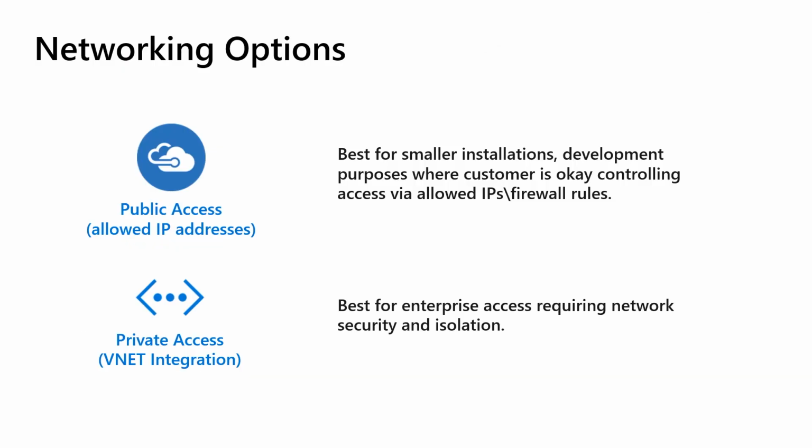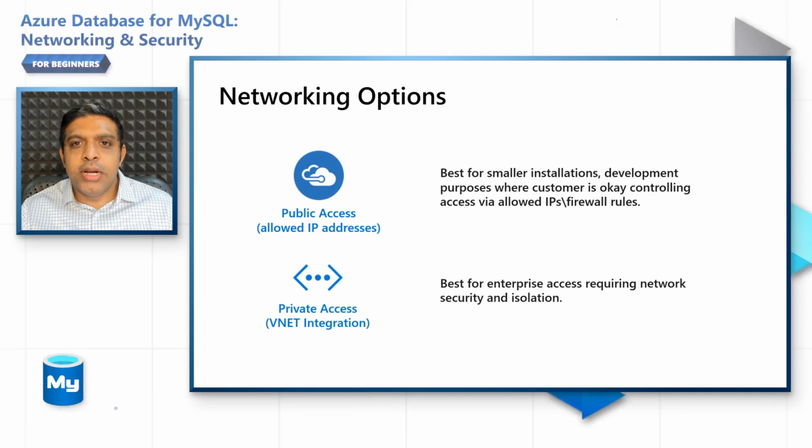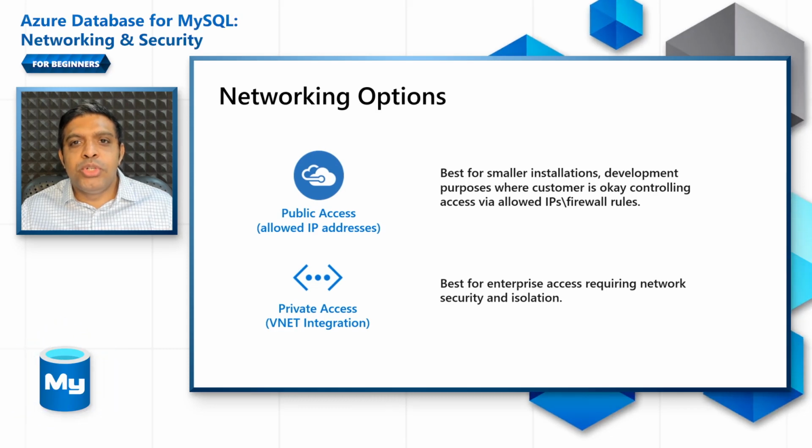We have two options to connect to Azure Database for MySQL Server. One is public access, usually used for development workloads or smaller workloads, where you filter the connections coming to the service using the firewall rules. The other is private access, which is used by customers who need high security and isolation.